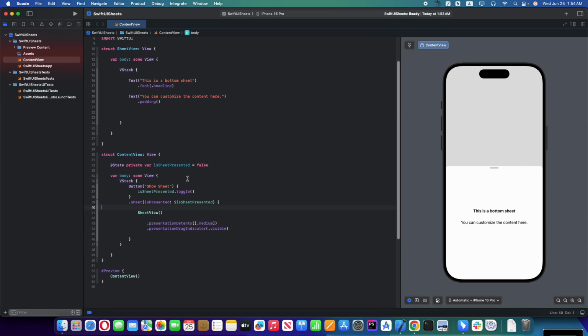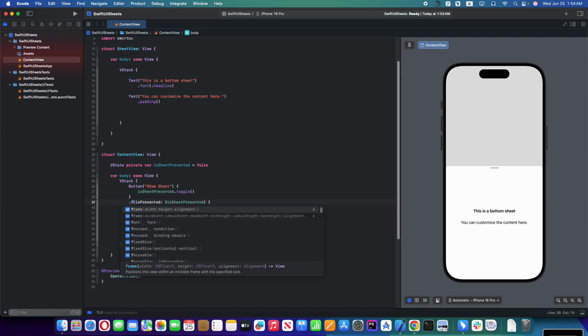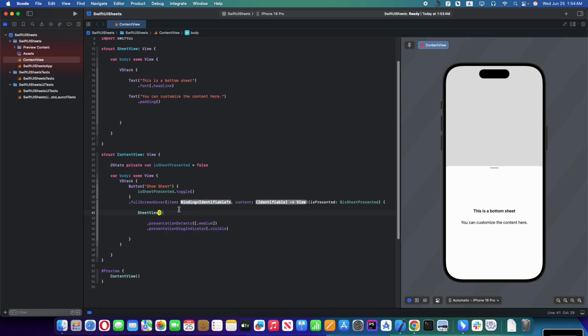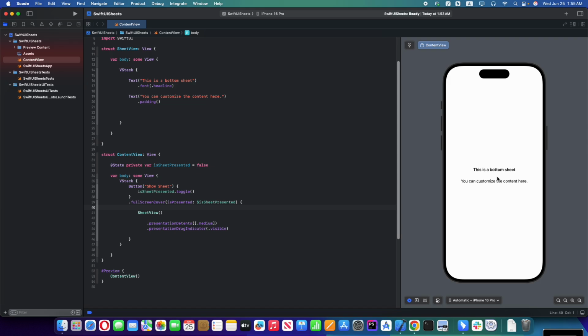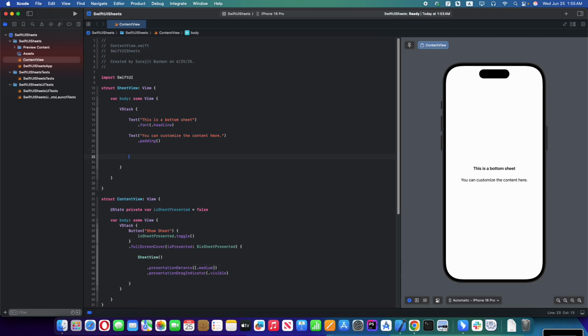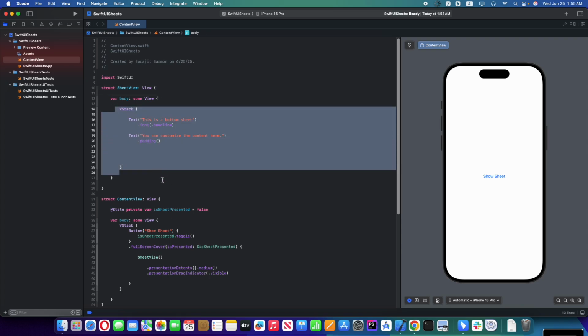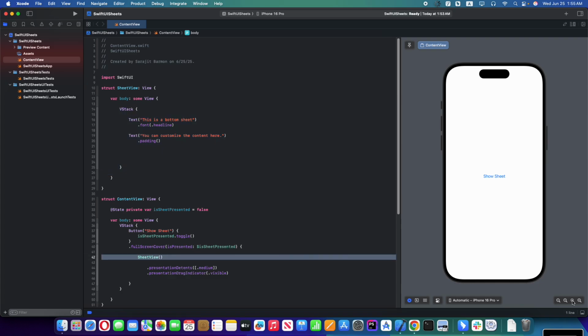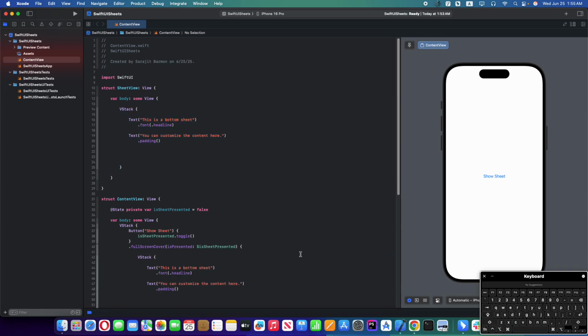Now let me show you something else, for example a full screen cover. In the full screen cover it will make it full screen, right? Now let's add a cancel button here so that we can dismiss it, just a basic example.